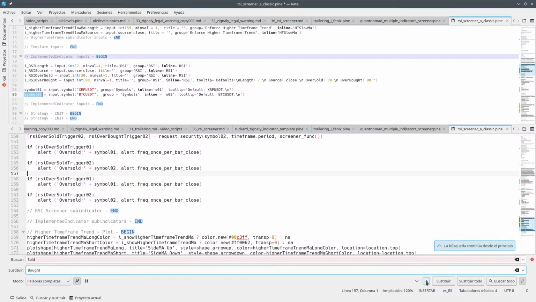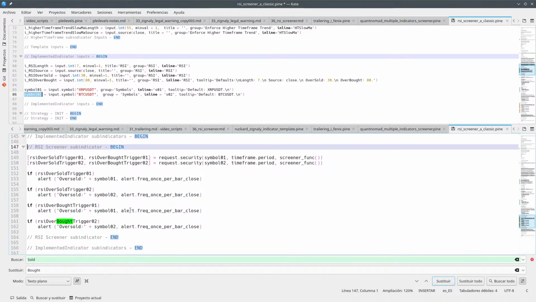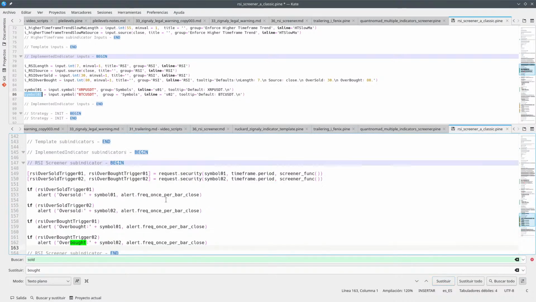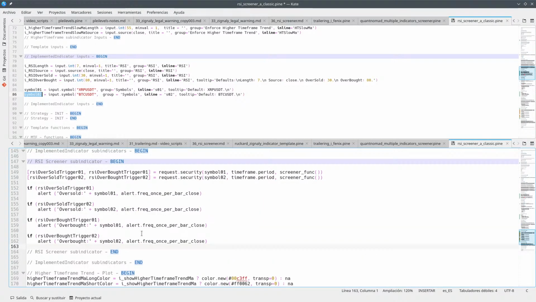I mean, why the hell? Okay. Bot, and then sold without capital letters. Okay, so we should be done here. So basically that's what you do here.